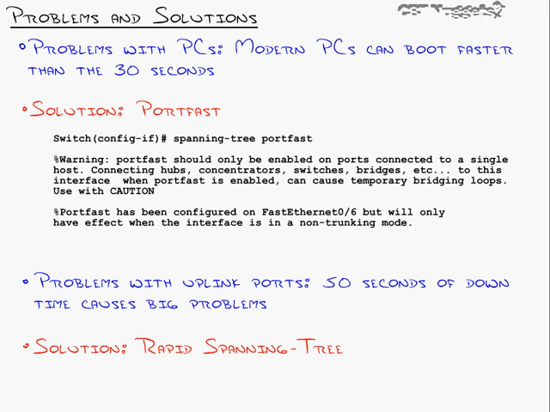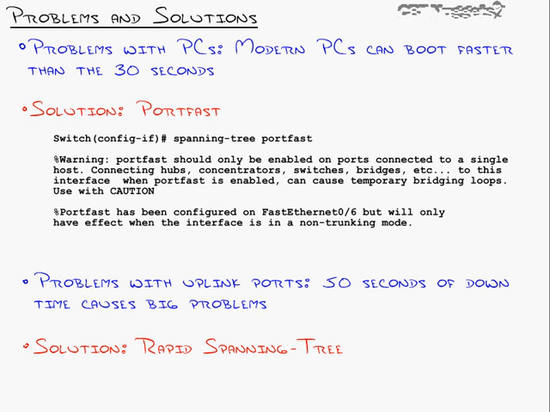Well, the problem is that when these PCs are booting up, they're sending out DHCP requests to get an IP address most of the time. So as they're sending out DHCP requests, they're not getting any reply. So in a business network, most people are using Windows XP Professional or Windows Vista Business, and you get the little press Control Delete to log on. The user goes to log on to their PC, types in the username, the password, and hits enter. And it says, sorry, the domain controller is not available, or I could not contact the domain controller because the computer doesn't have an IP address yet.